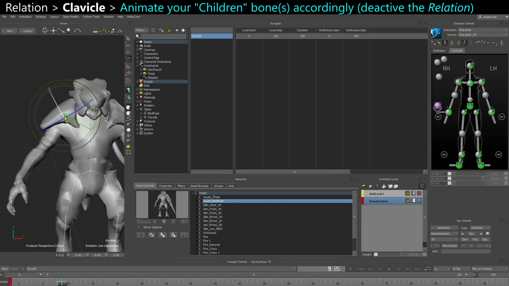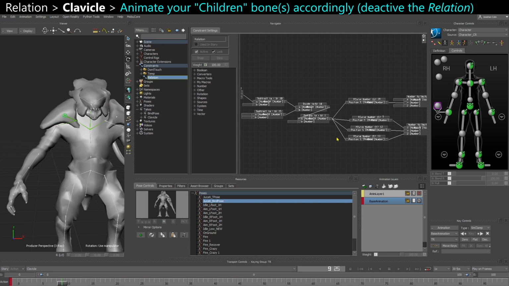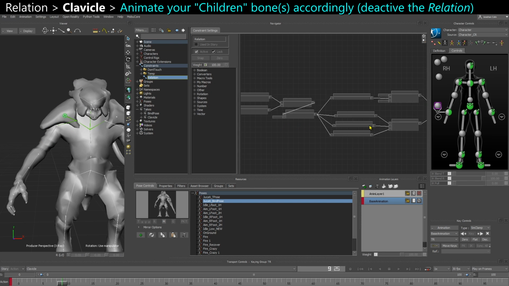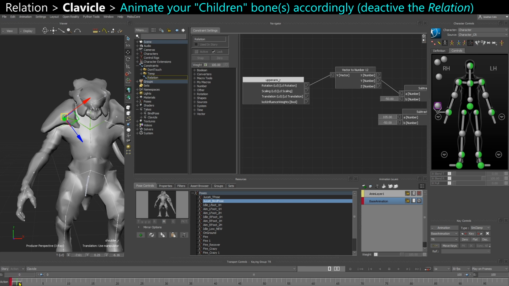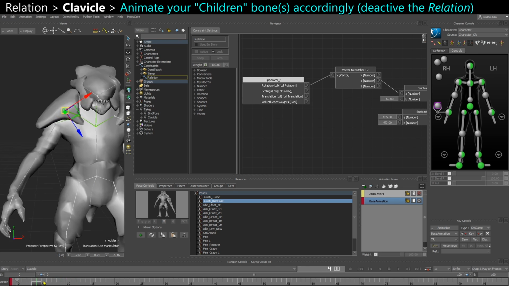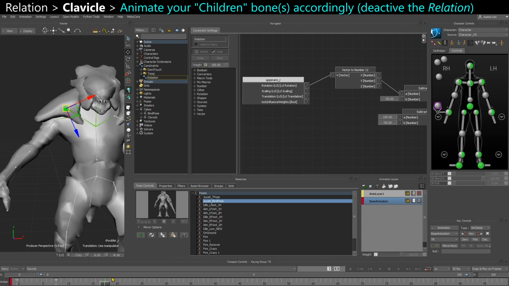And let's animate this. Obviously, my shoulder is currently solved by our first relation here, so I would just deactivate it for the time being. Okay, so let's key the first frame here, and I will secure a key before it starts clipping, and then I will move after that.